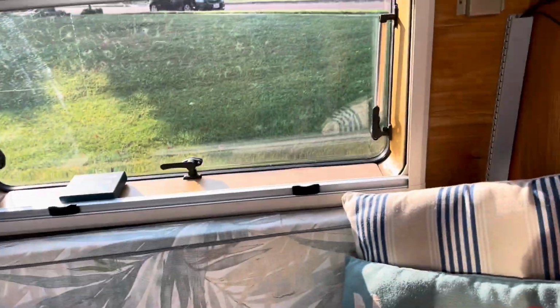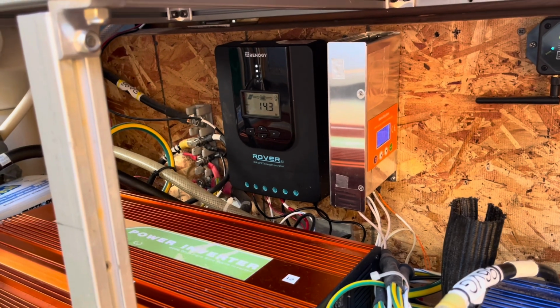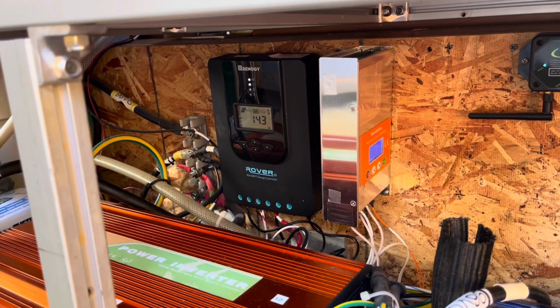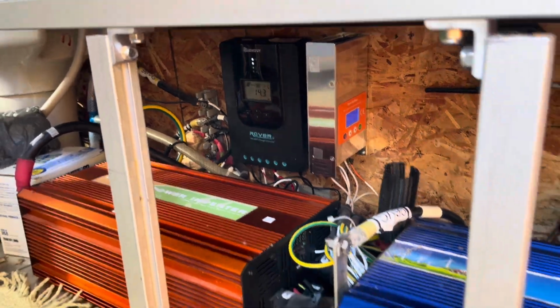We also have an open frame for the stepping out of the van. Open frame for the electronics. We had trouble with this 12-volt charger. It's a solar charger for the starter battery, the engine battery, and it had a burnt terminal, and I was able to just open this up and maintain it while on the trip very easily.